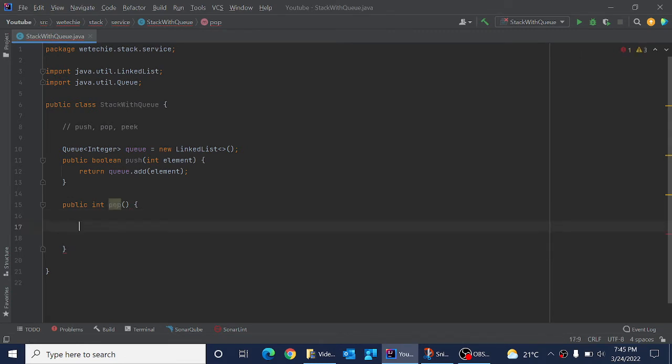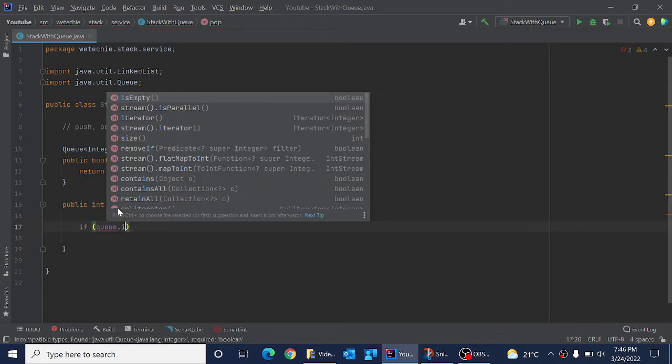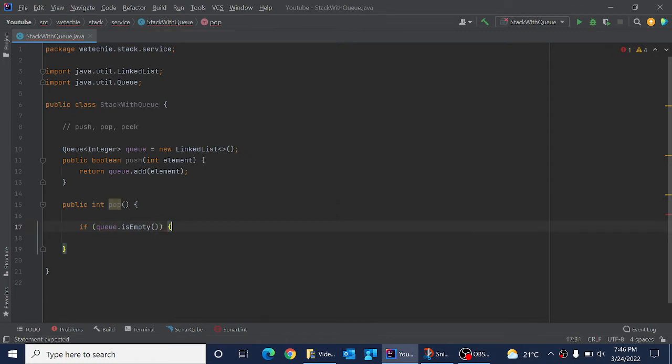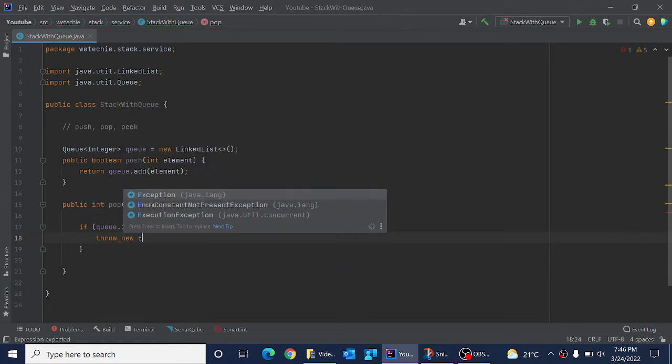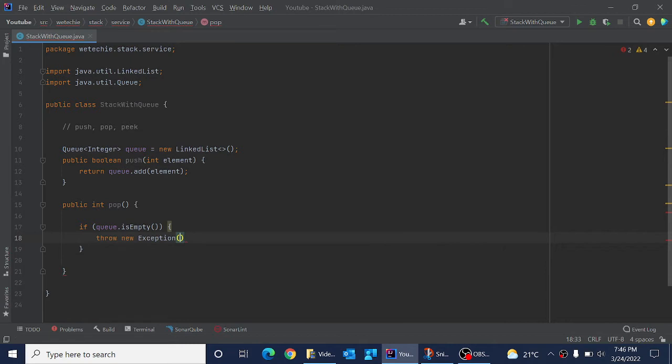Here we're going to check first if the queue is empty, because we have a use case. If the queue is empty and we're still trying to delete something from it, in that case we're going to throw an exception, stack underflow, because we can't delete anything if there is no element in the stack.